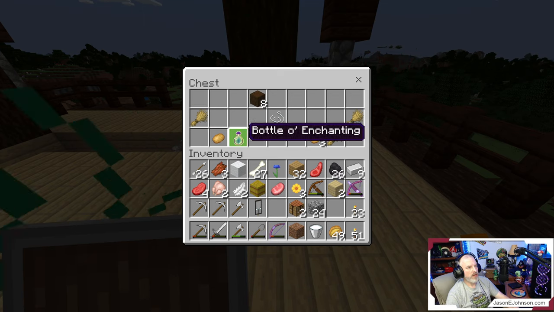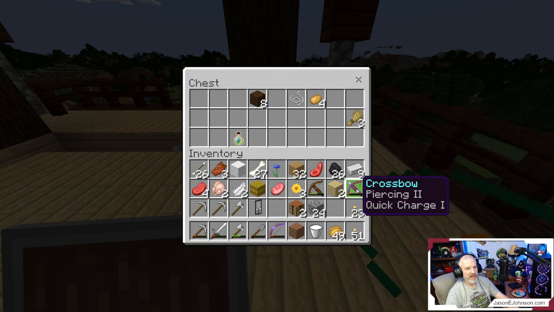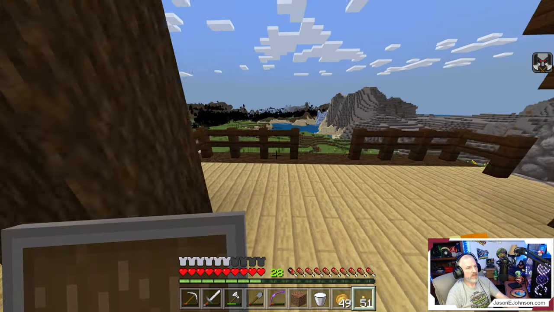Oak logs, okay, and a bottle of enchanting, some wheat, and some potatoes. I don't need the potatoes. I don't need the string. I'll take the dark oak. Eh, I don't even need the dark oak. But they gave me a piercing 2 and quick charge 1. Okay, that's kind of cool. Corn flour. That's kind of cool.